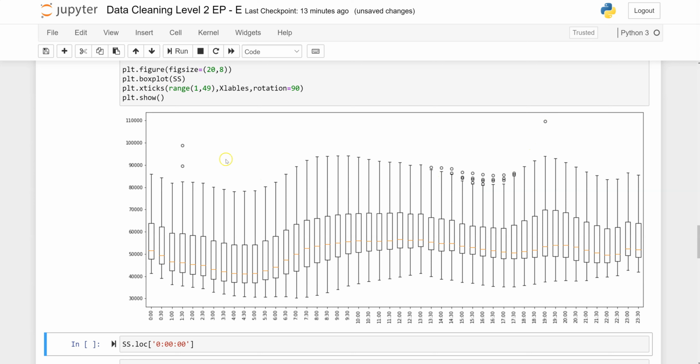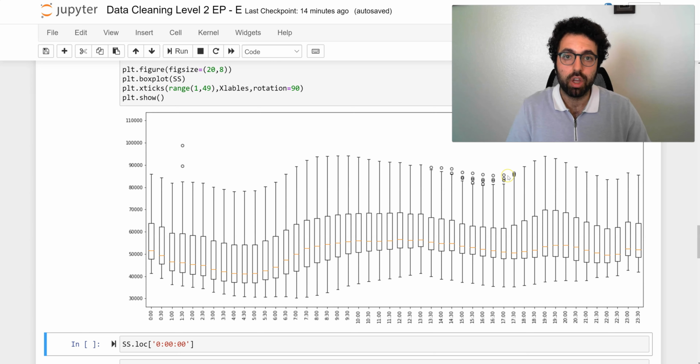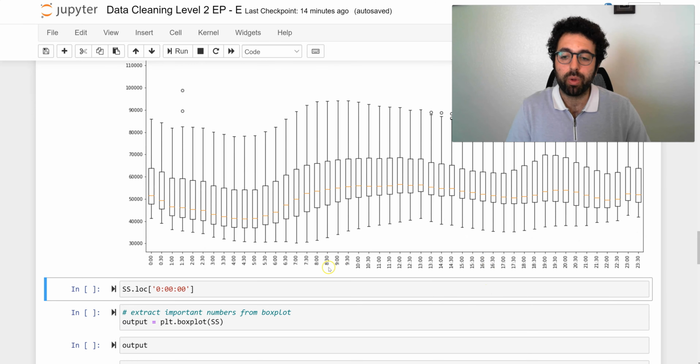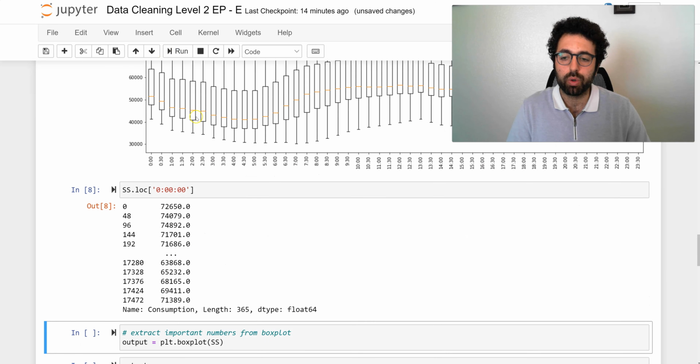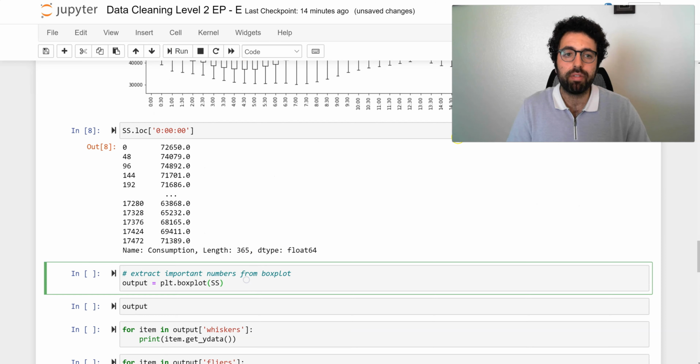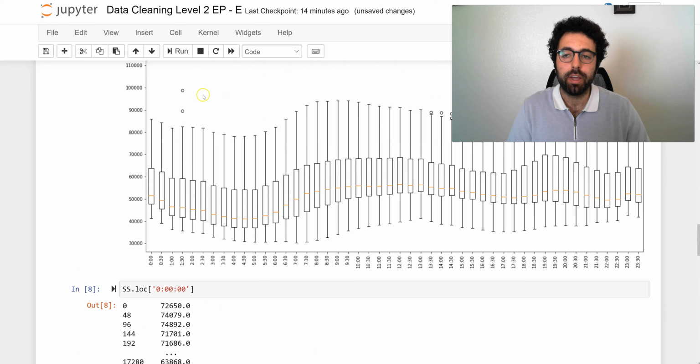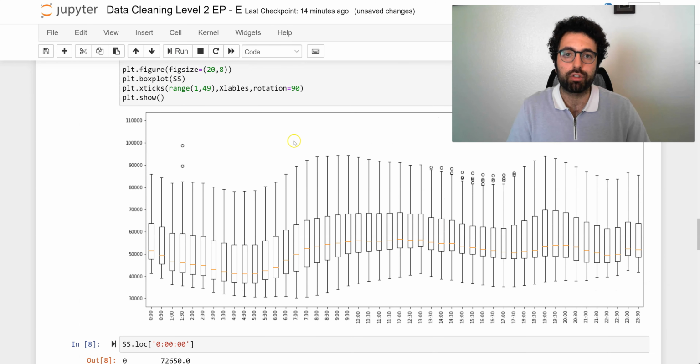So if we look at these extreme points or these flyers here and see if they are consistent with them being too high compared to their surrounding neighbors, then we will know that something must have gone wrong there. So we should be able to extract all of these flyers from this box plot.